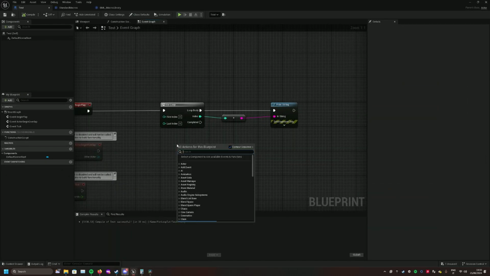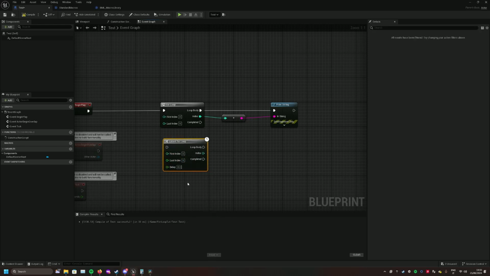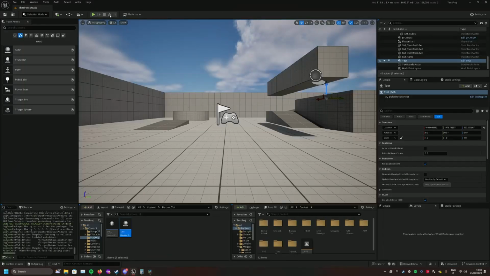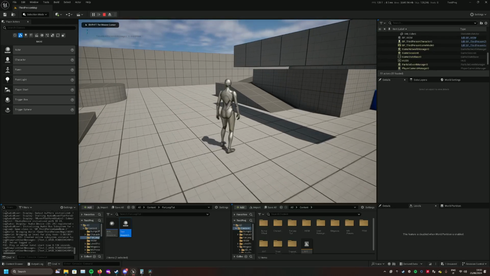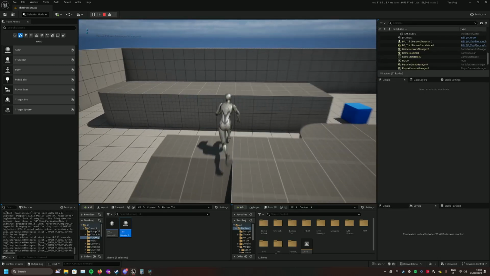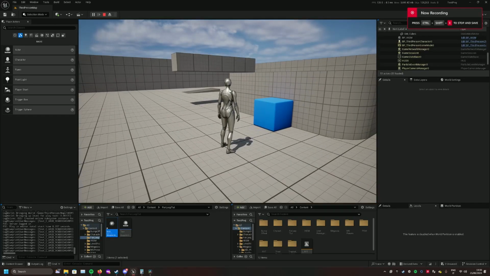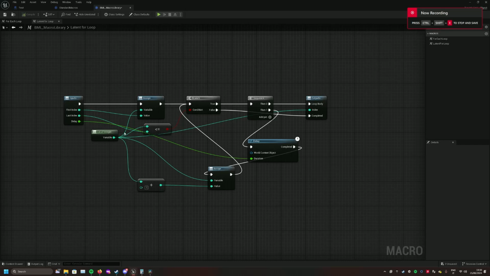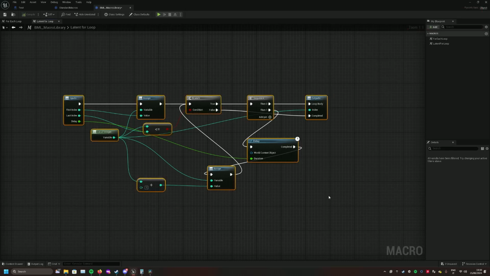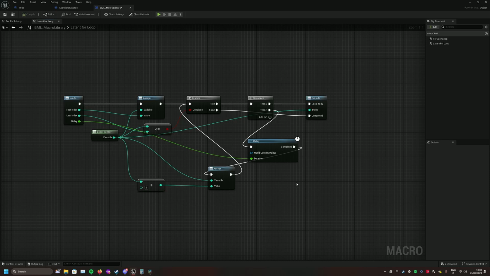But now if you use our latent for loop with the same values, 0 to 9, and a delay of 1, we'll see the difference. You can see now that every second it loops. 7, 8, 9. So the problem with this is that it only loops one element at a time, which can get pretty slow. So what if you want to batch the elements that get looped? I'll show you how to do that now.